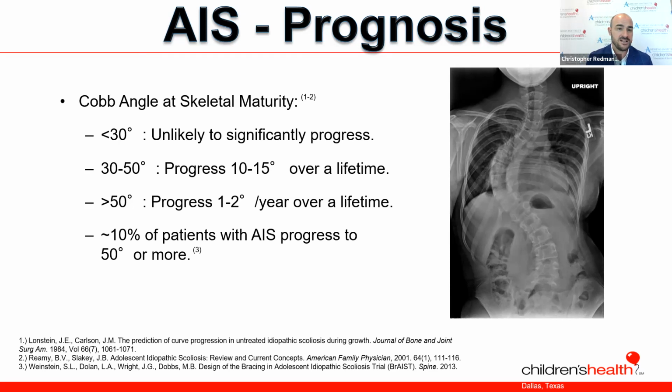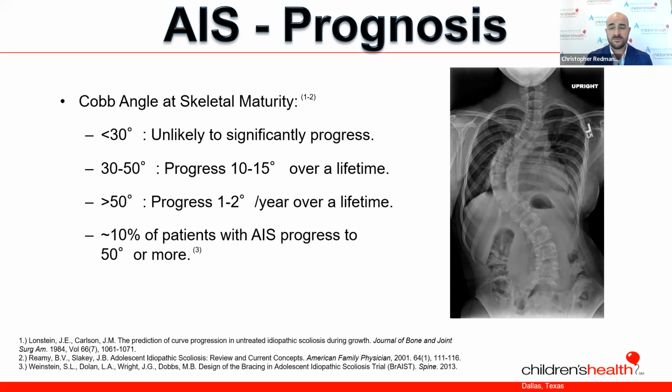So if we look at curves less than 30 degrees at skeletal maturity, it's unlikely that that patient will ever have significant progression and unlikely that they will ever need any form of treatment. And these are based on thoracic spine curvatures too, by the way. When we look at curves of 30 to 50 degrees, these likely will progress 10 to 15 degrees over time. However, this is not going to cause significant pulmonary or cardiac compromise, and therefore we typically do not recommend any surgical involvement for these curvatures. I often tell people I personally have a curvature that falls within that range, and I personally do not have any issues with it, and I do not find myself concerned over it as I finished growing decades ago.